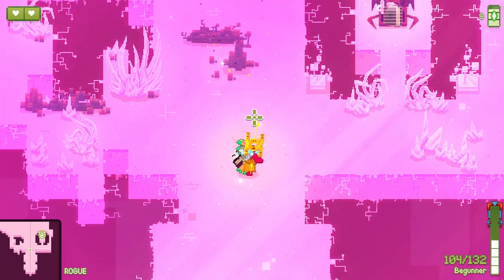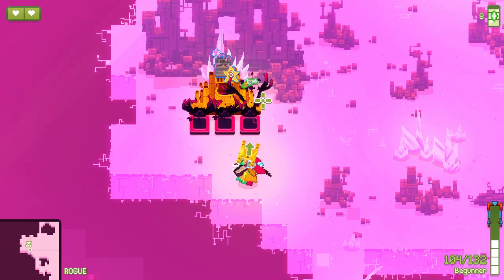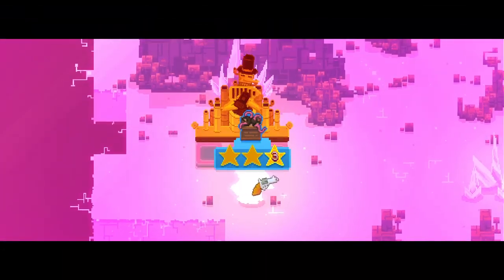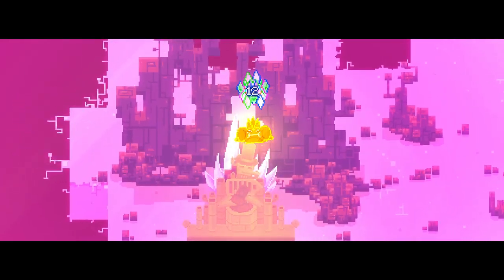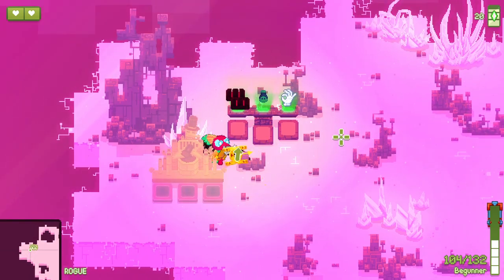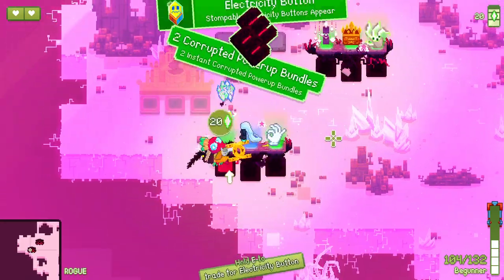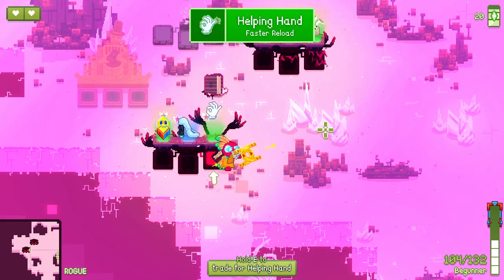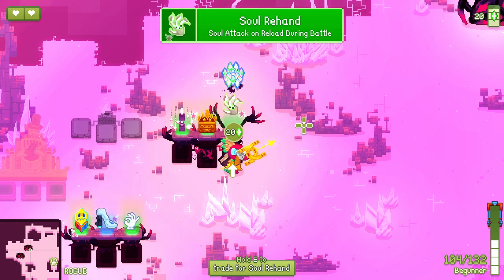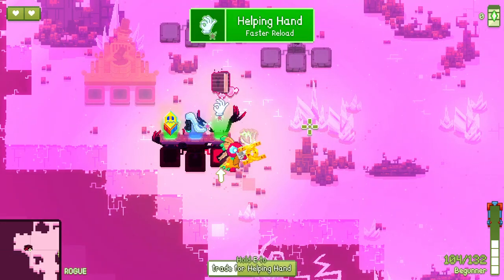Okay, so yeah, I can just curve my bullets around, that's nice. Ooh, upgrade bundle. It's nice. Rat pack upgrade. Okay, I'm going to get rid of the coffee for the rat pack upgrade, because it'll put it to max. Amazing. Power of essence. Two corrupteds. Faster reload. Take two corrupteds. Electricity button. Soul attack. Let's take that. And then let's take the faster reload as well.